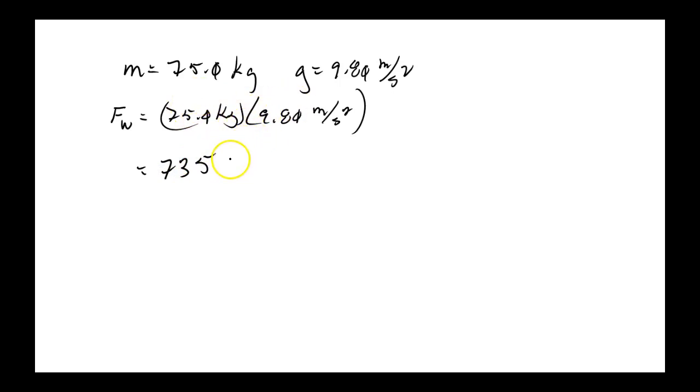Okay, 735 what? We need units. Don't have just numbers hanging there. You might make a $6 billion mistake. What unit? If you didn't remember the unit, you could write out kilogram meter per second squared. Or if you remember that, that was a Sir Isaac Newton. Okay. Or Newton, either one.